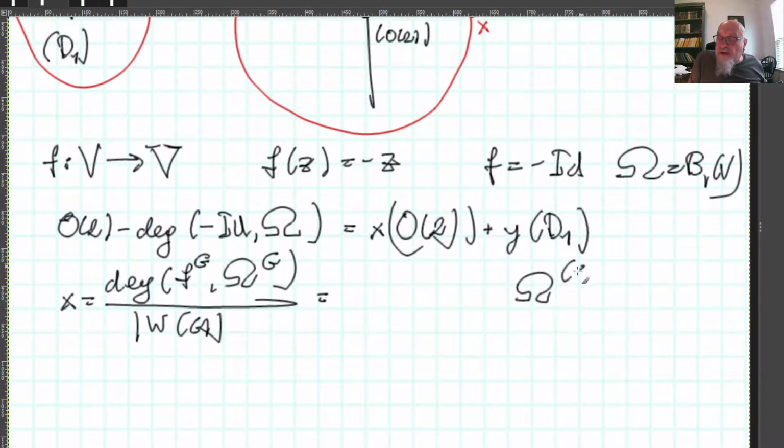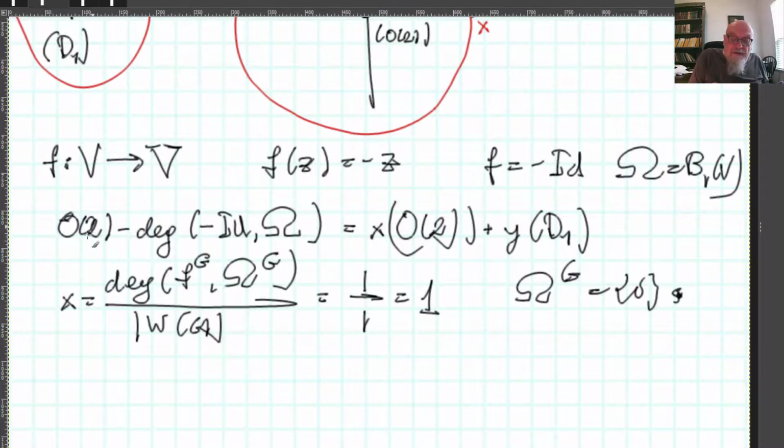What do I have here? I have here that omega g, so g is equal to 0. That's in the zero-dimensional space, 0 is an open set, so this open set has no boundary, so this is admissible, and there is only one map from 0 to 0, that has a solution, so by the properties of the Brouwer degree, even without using anything else except the axioms, you are getting this is 1, and the Weil group is of course 1, so I'm getting here 1. So I'm getting the first coefficient. This first coefficient, for O2, is equal to 1.